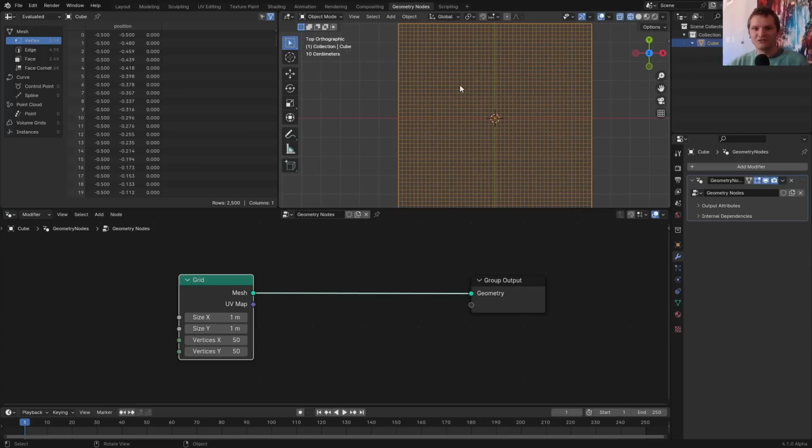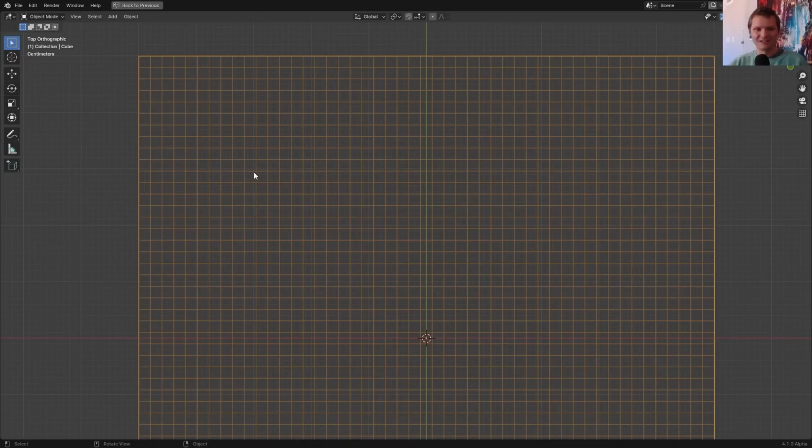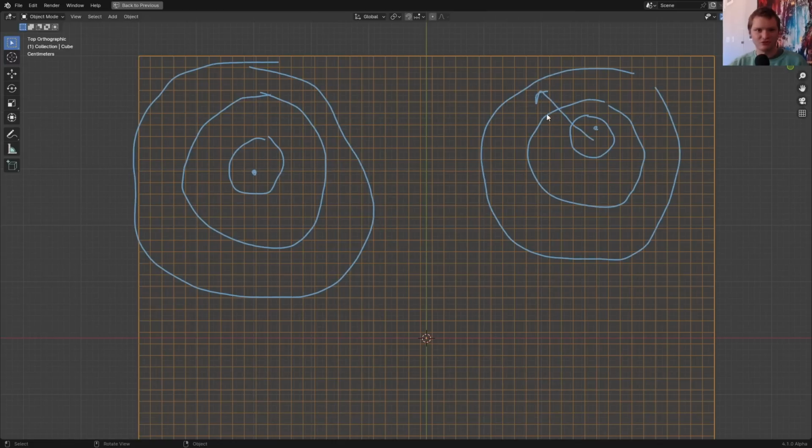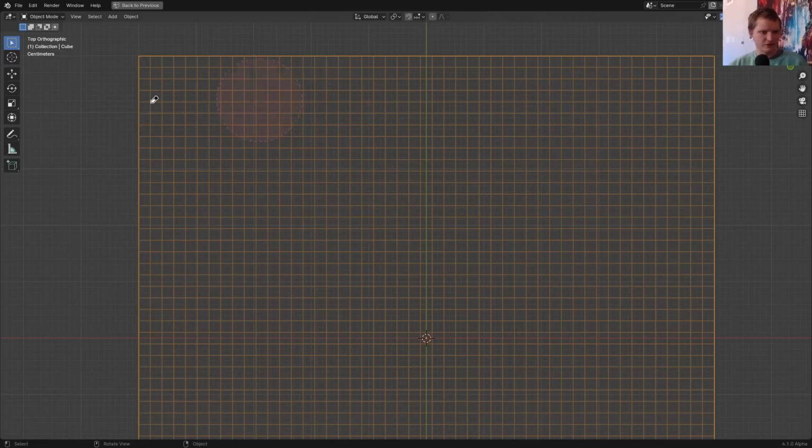You can think of each of these points as basically a point of displacement that we get to control. And speaking of displacement, I want to have like a ripple source, so like we can have one here and one here, and what these ripple sources are doing is they're emanating kind of like these rings of water, as if like a water droplet fell. They're emanating these rings of water that displace the surface, but then also kind of weaken over time, right? The outermost ring is going to be like the most least energetic. Okay, so here's how we're going to do that.